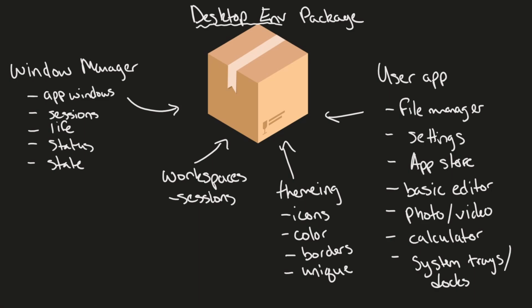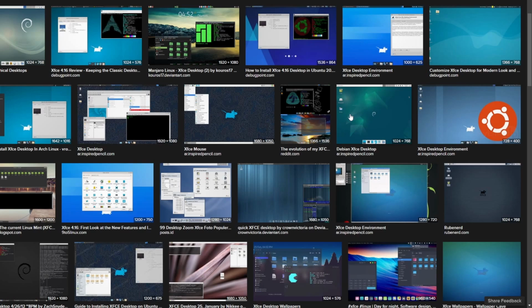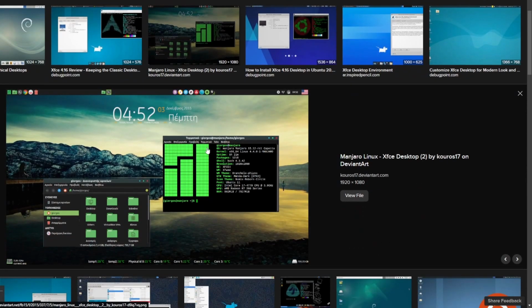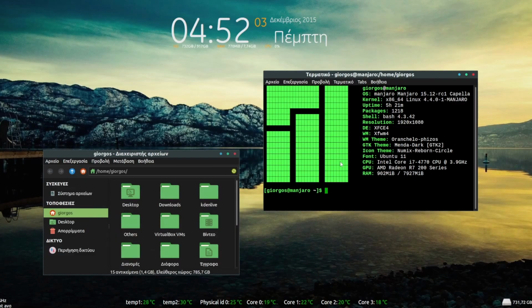For example, we talked earlier about a vanilla desktop, which is the absolute base desktop that you can use and then you can build upon. So for example, XFCE offers something very much like this with a default wallpaper, a panel and system tray, a dock, and default programs. But many other distributions will spend time and completely customize the environment itself.